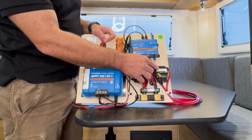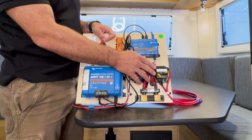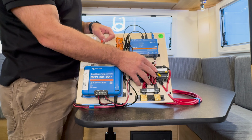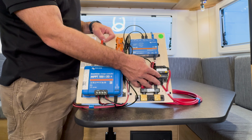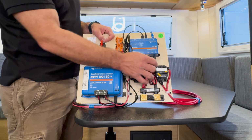Over here, we have our DC disconnect. This disconnects power from our Multiplus to our DC distribution panel. And it's also set on a 50 amp resettable breaker. So if any of your DC loads exceed 50 amps, this will pop automatically, providing protection, and can be switched on or manually reset by pressing this button.